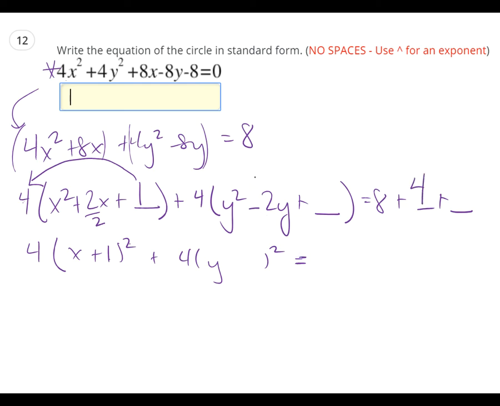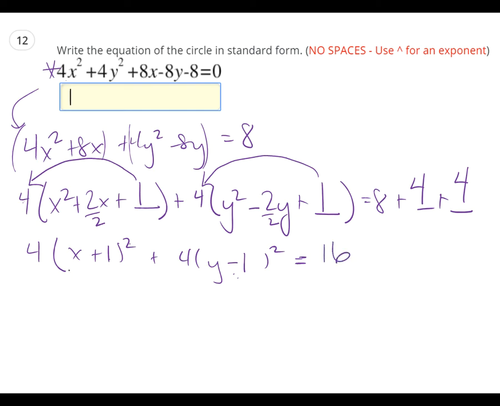All right, what are we going to do with this negative 2? Divide by 2, what do you get? Negative 1. What do we do with the negative 1? Square it, you get? How do you get it out of parentheses, Jill? Good, and we end up with 4. 8 plus 4 plus 4 is 16.